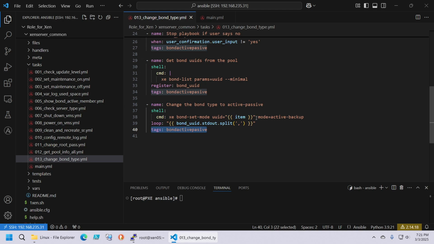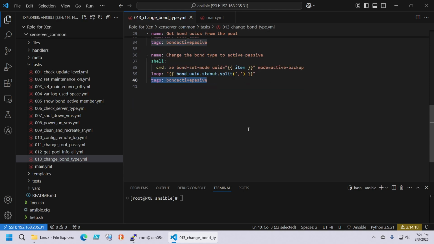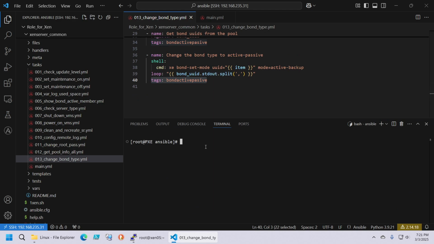Okay, let's see if it works. It should work. If not, we will get some errors. So ansible-playbook.